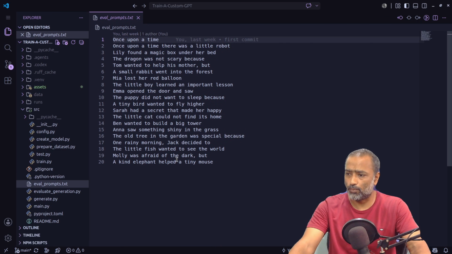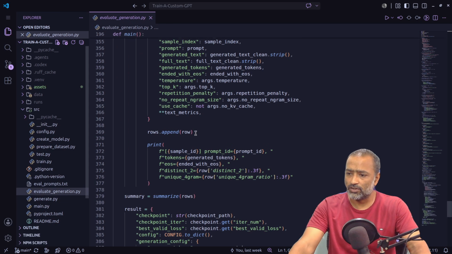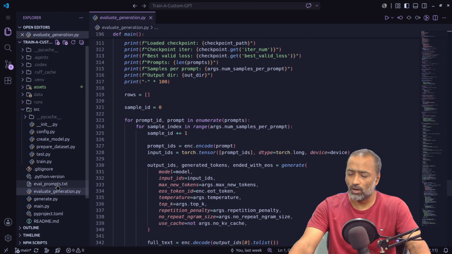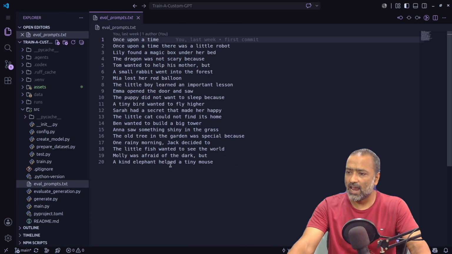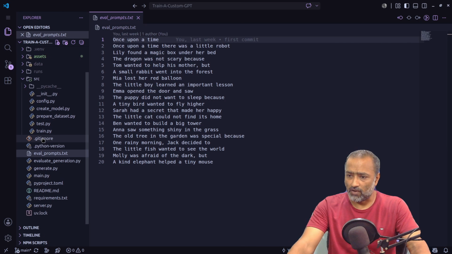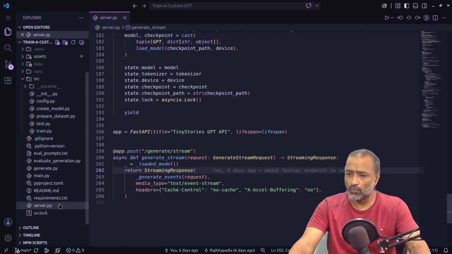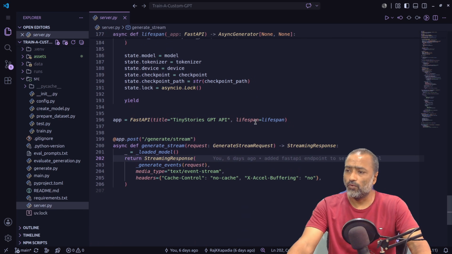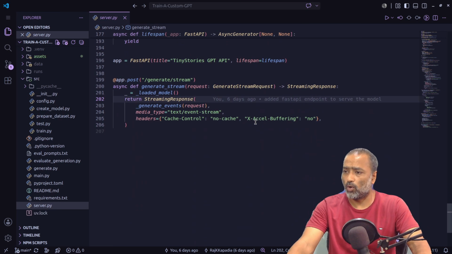Then there are evaluation prompts. I have a couple of prompts already written, and there is an evaluate generation py file. This file basically runs the model over each of the prompts and saves the text generated by the model. Finally, I have this server.py file, which basically exposes the model over a route so that we can run inference on the model.